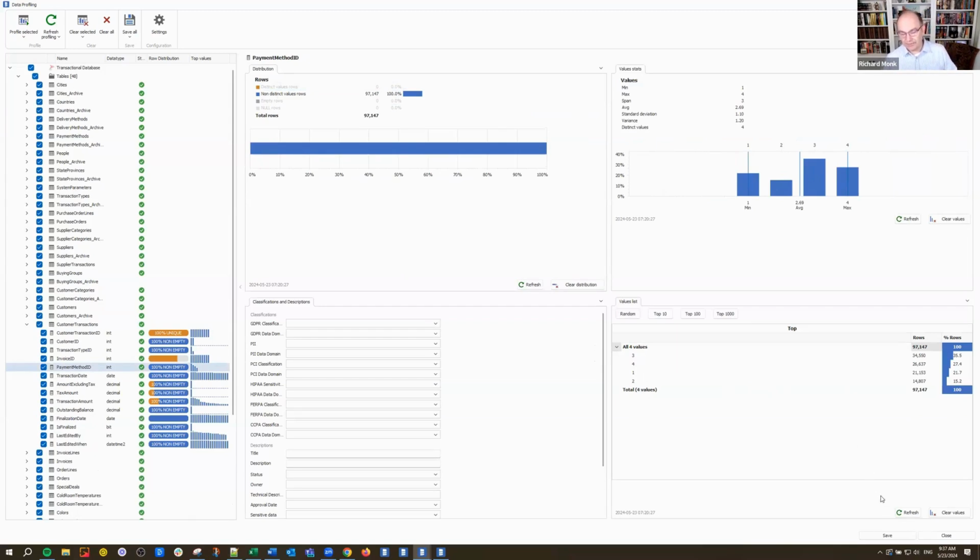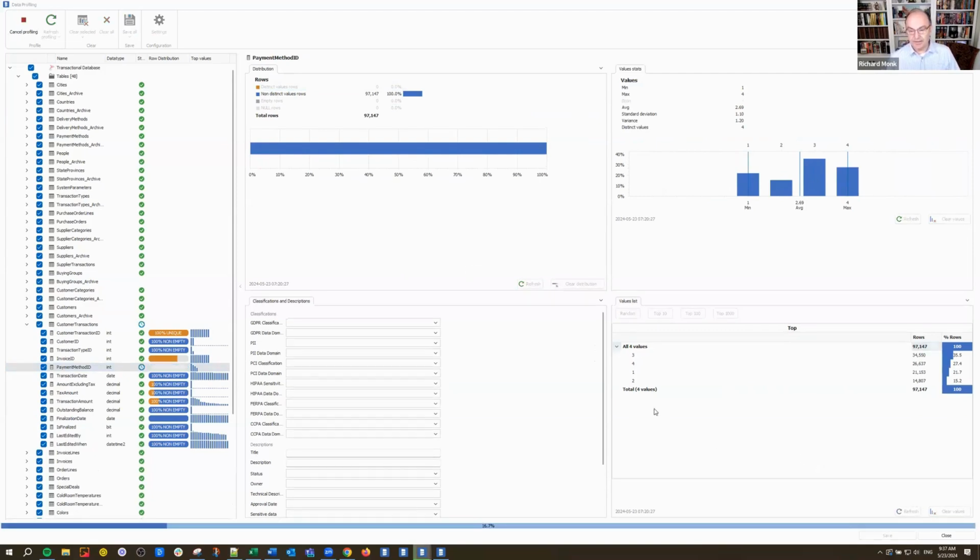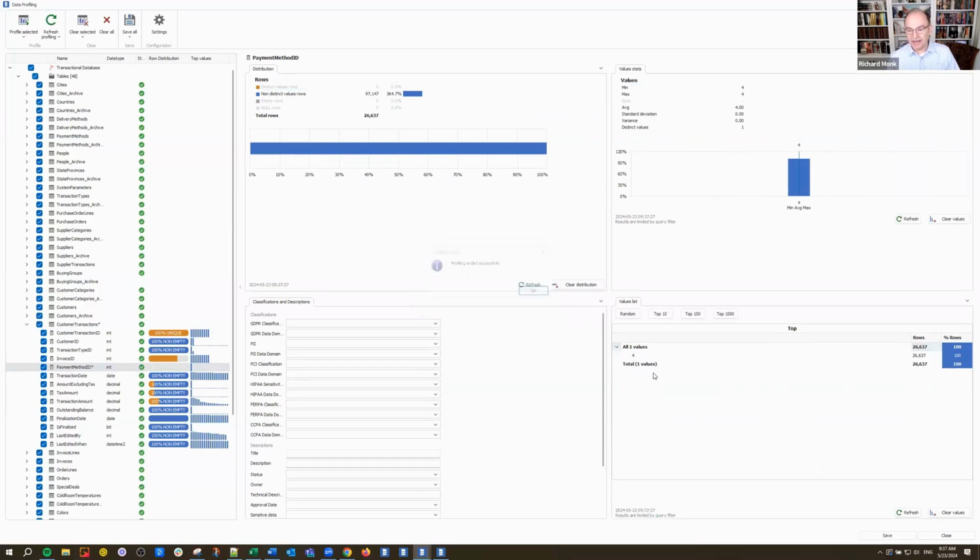In order to get that filter applied here, I have to refresh it there. And notice I now have only that one. Again, it only refreshed that one column. It did not refresh it for all of the other columns in here. So all of these others will still include values that are not refunds.